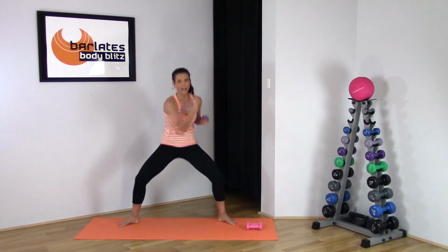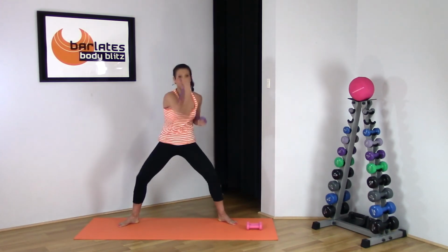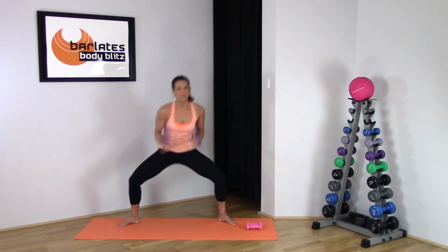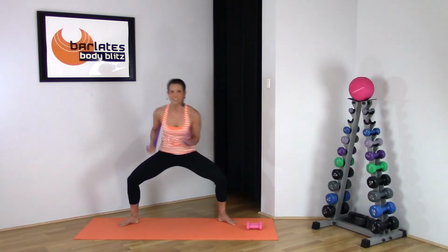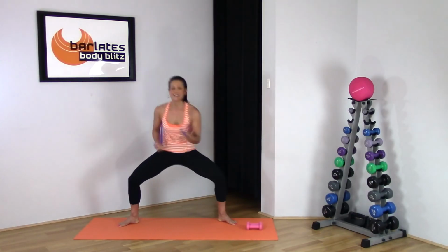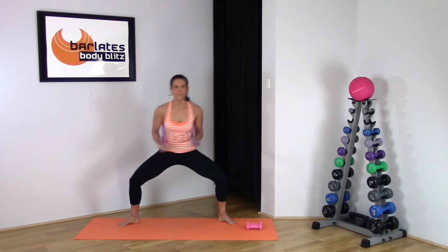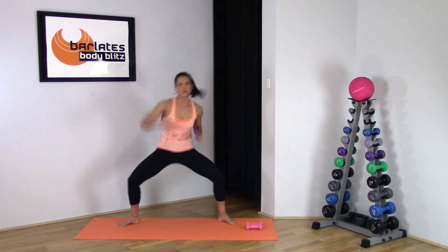Now, an uppercut. I know it's a bit awkward with the band, but you're pushing up and up, up and up. So you're going down low and punching up, as if you're bopping someone in front of you on the nose. Up and up, or under the chin, depending on how tall they are. Push all the way down, bopping through those legs. And 8, and 7, and 6, and 5, and 4, and 3, and 2, and 1, and hooks, hooks.